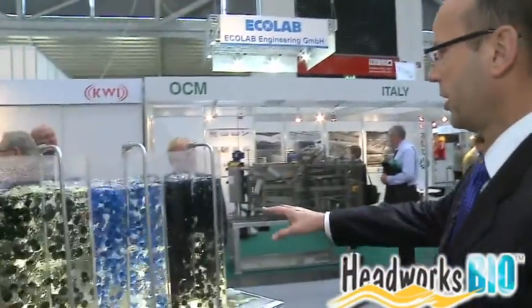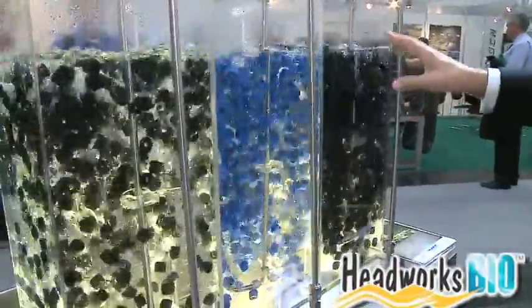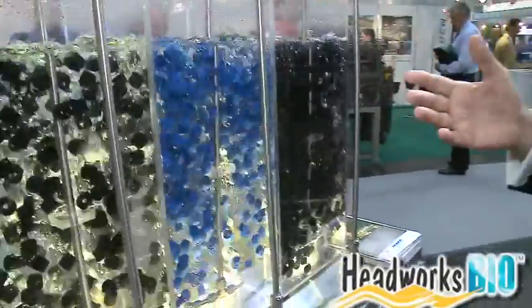Okay, and on a smaller scale, let's talk more about the sort of modular systems that you have on offer. And I understand there's a demonstration right here at the stand today. Yeah. On the modular system, what we see here, we have the 3 reactors, and each one would basically represent a 20-foot container. Traditionally, many times small so-called package plants are utilizing a container as like a house, and you build in the tanks and reactors, etc.